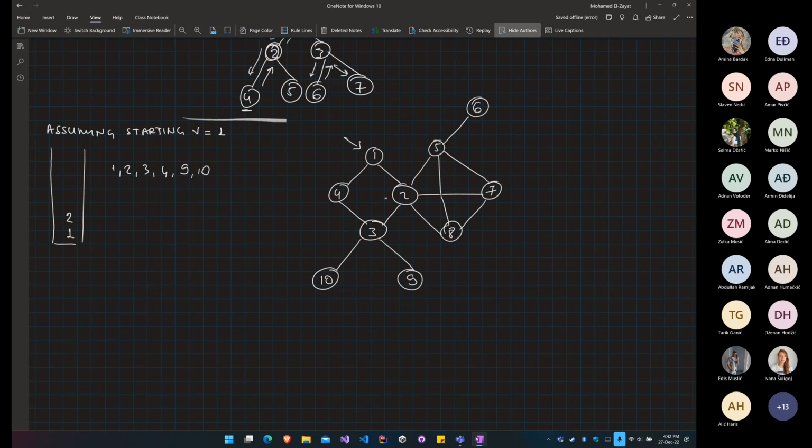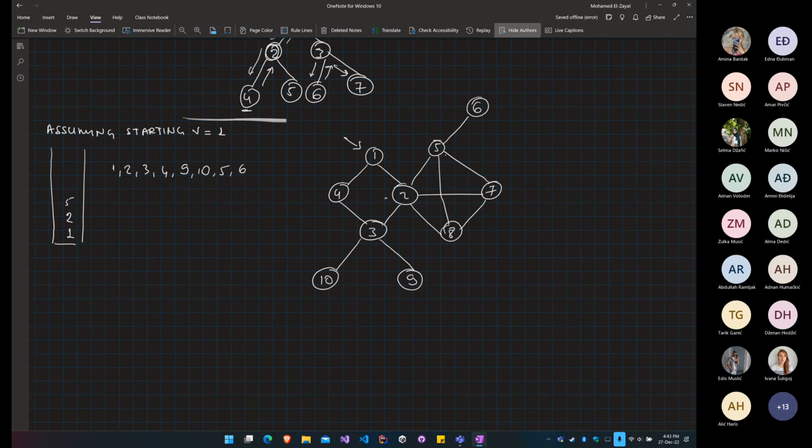So for fun, I'm going to pick up 5, for example. So I'm going to push 5 to the stack. Now 5 does have a child, so it has 6. So I'm going to push 6 into the stack, right? Because there is nobody else to choose from. Now 6 doesn't have any children, and I'm coming from 5. So right now 6 is fully explored, so I pop it off the stack.